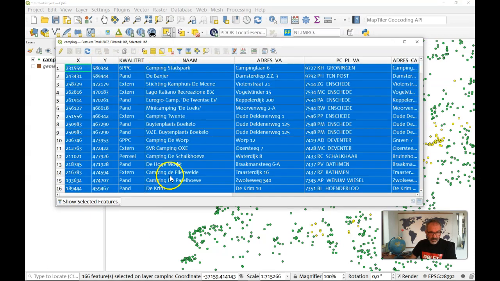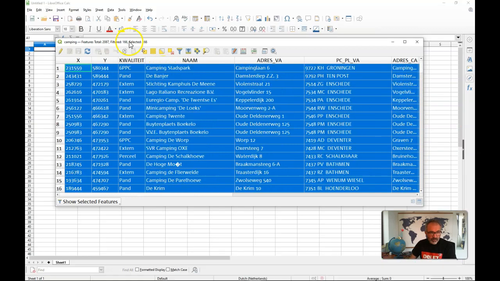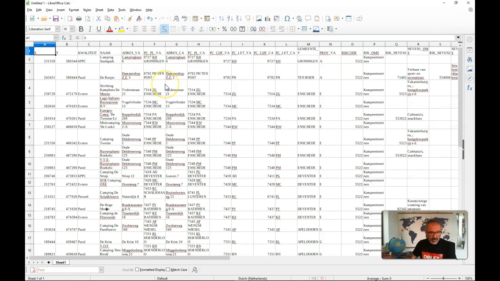These are all the campsites that are selected now. I could just copy the selected rows, go to my spreadsheet program and paste them in here, and I'd have the answer to the question. I could hand this over to a person that needed the answer. So that is the kind of thing you could do with a selection.